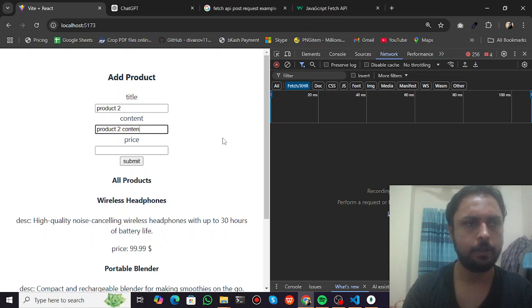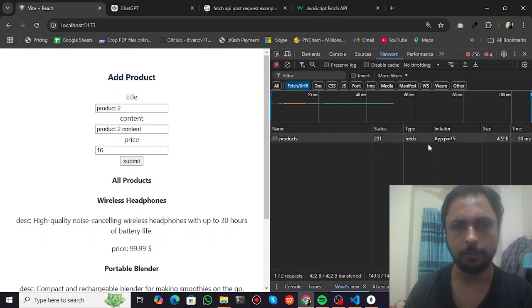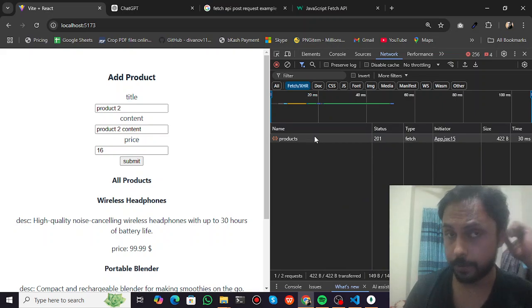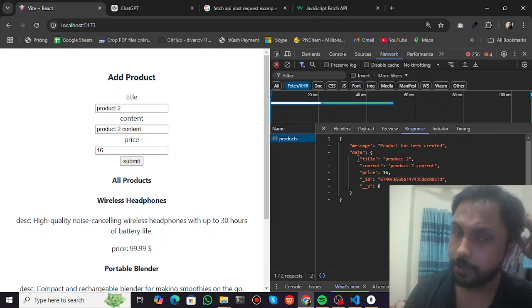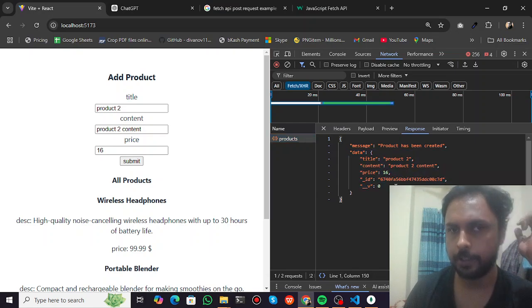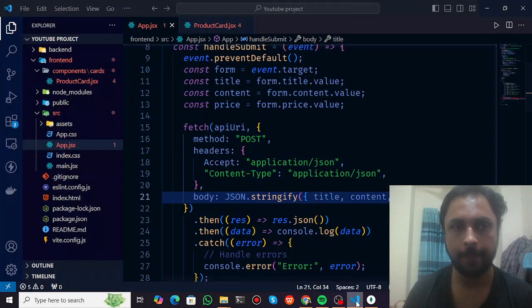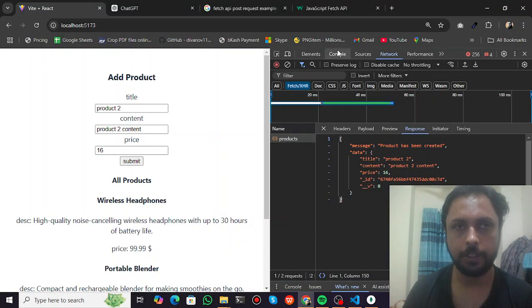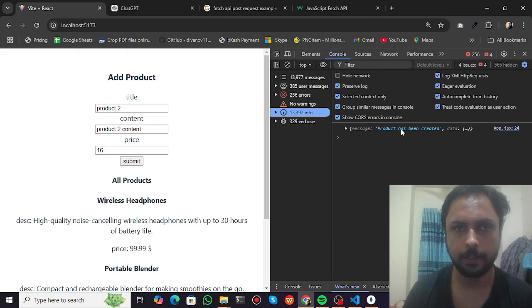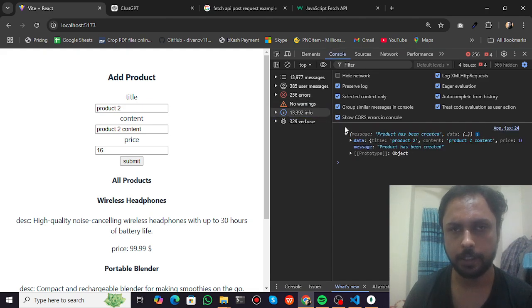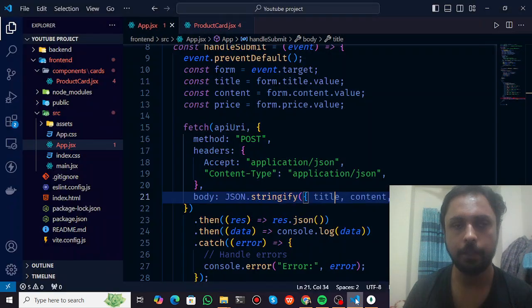Let me set the price as 11 or something. After making a post request, we can see in the response that the product is inside the response data object. Let me see if the console is there. Yes, in the console it says it's inside data, so we have data.